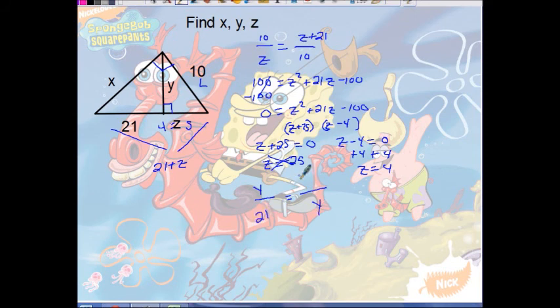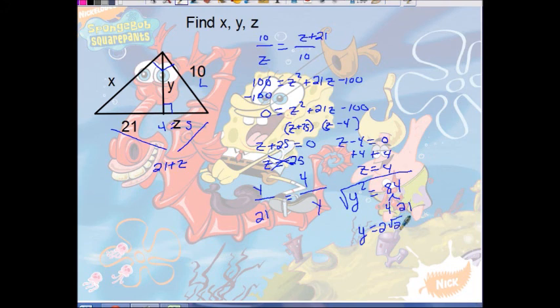Now what should we do, Kira? Say cross multiply. Cross multiply. And we get y squared equals 84. Now let's square root that. What's the biggest perfect square that divides into 84, Kira? 4. Right, it's 4 times 21. See what a smart 4-year-old I have? That gives me y equals 2 root 21.